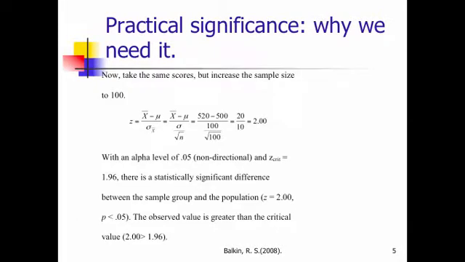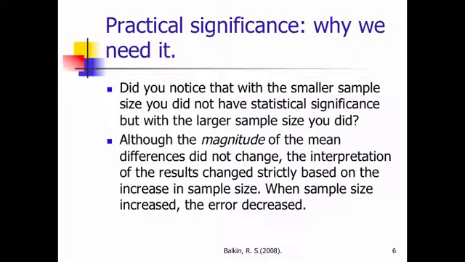Now, look at this exact same data, but instead of comparing 25 students, we compare 100 students. Now, look what happens. Our observed value, because that denominator, that error term decreased because of our large sample size, our error term decreases, and there is a statistically significant difference. Did you notice that with the smaller sample size, you didn't have a statistical significance? But with the larger sample size, you did. So although the magnitude of the mean differences didn't change at all, the interpretation of the results did change based on sample size.